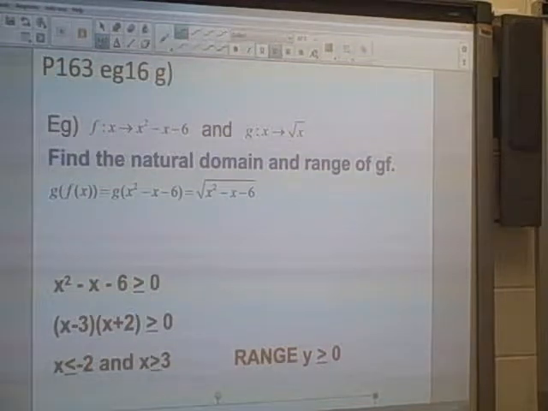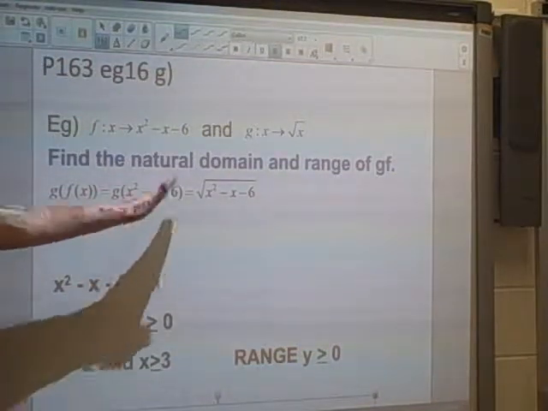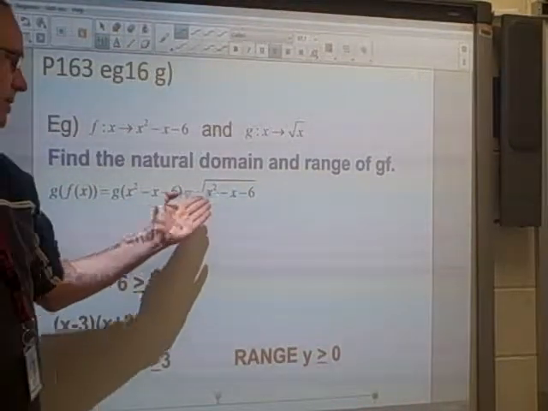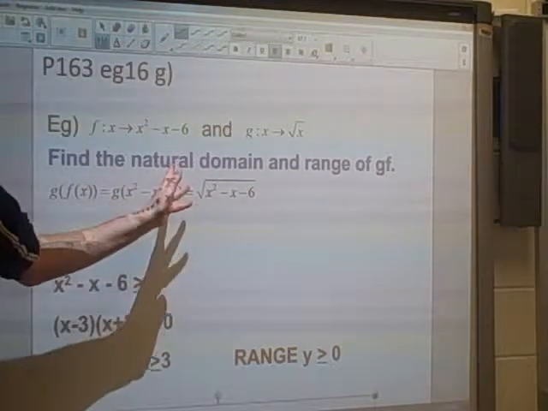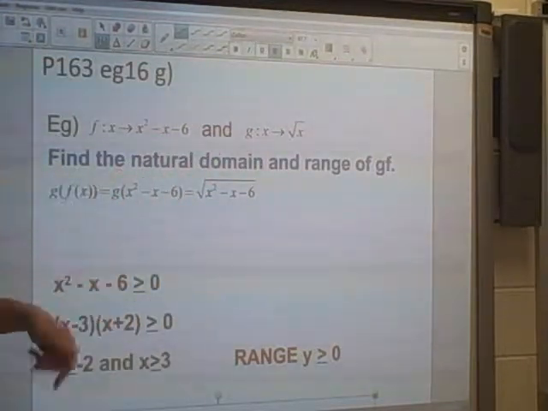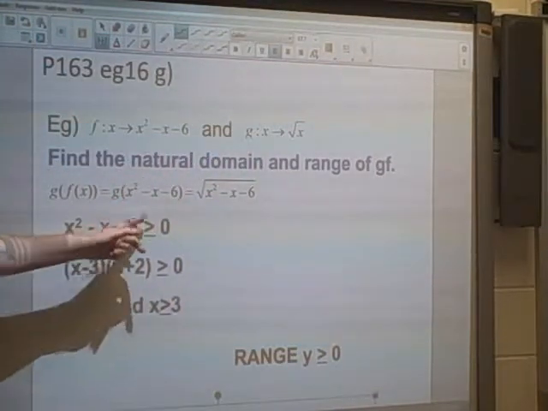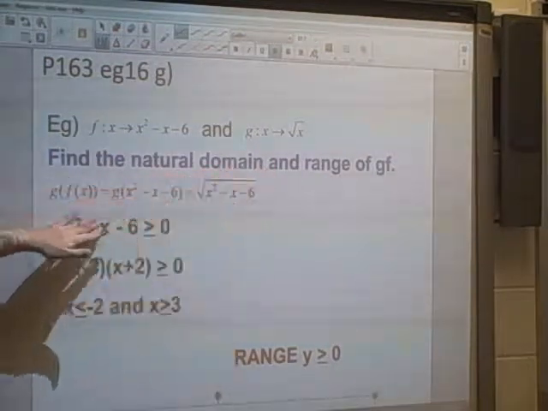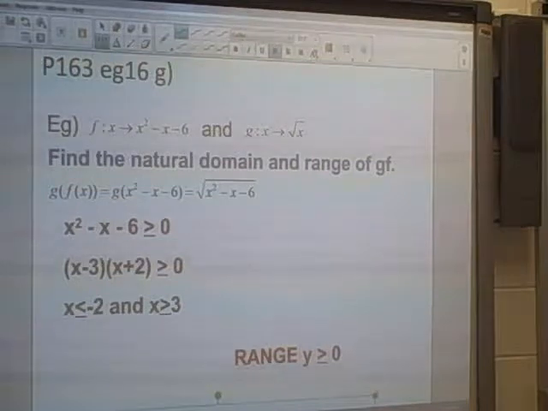Now when you're doing these algebraically, there's a couple of things we want to look out for. Certainly we can't do any negative square roots because we're going to get something imaginary. So anything under the radical must be positive, or another way of saying that is it must be greater than or equal to 0. So we take whatever is inside the radical, set it greater than or equal to 0, and then we go ahead and solve. So this goes back to the topic that we did on quadratic inequalities.